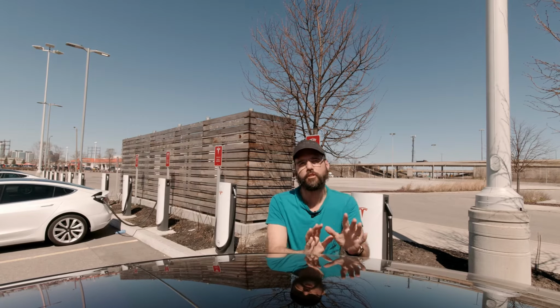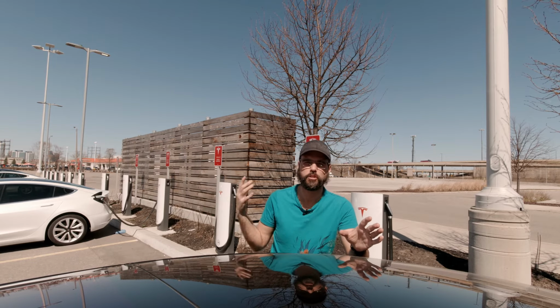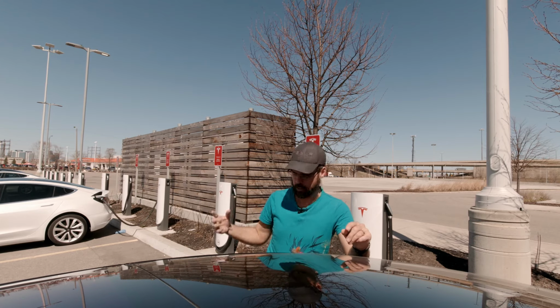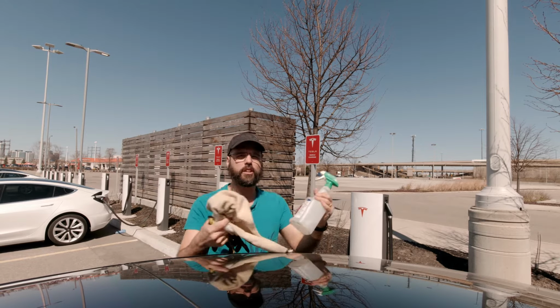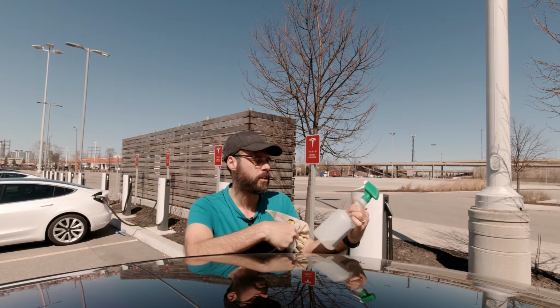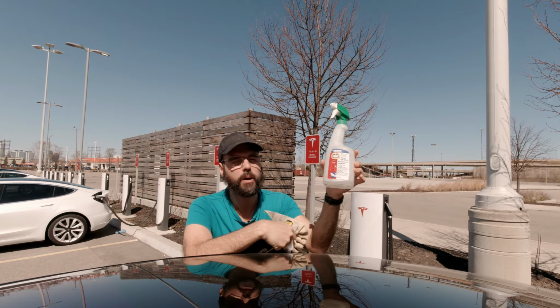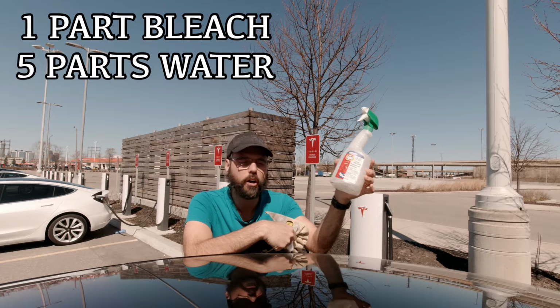All right, and let's say you do find that you need to get to a Supercharger because you can't charge at home, or you are going out and you must hit a Supercharger. So here are some recommendations. You might think it's a little extreme, but I have a cleaner with bleach. They're hard to come by these days. I don't have much left, but a good ratio of bleach and water will also work.